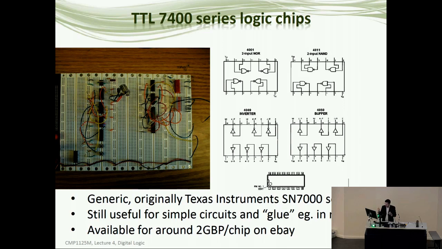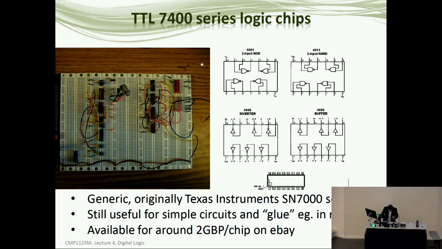We'll talk about how these chips are made in a moment, but when you actually see logic gates, when you touch them with your hands, this is the most basic form you will currently buy them in. If you go on eBay or your favorite website, you can buy simple logic chips for about £2 each. These are still occasionally used in the real world. These are very basic chips. They just contain a few transistors, tens of transistors, and they are packaged to implement a bunch of logic gates.